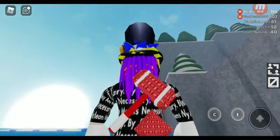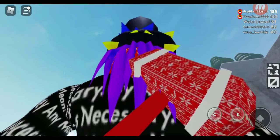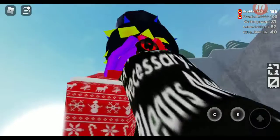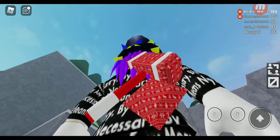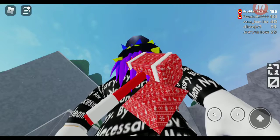That was all the Christmas legendary hammers. Now we move on to epic sets. We have the Red Sweater bundle — the Red Sweater hammer and gem. I never thought someone could make an ugly sweater into a Christmas hammer and gem. You can see lots of Christmas patterns on the hammer and the gem too — you can totally see the difference between all the little patterns. It might need more color, like a green or black version, so I'll give this one an 8 out of 10.